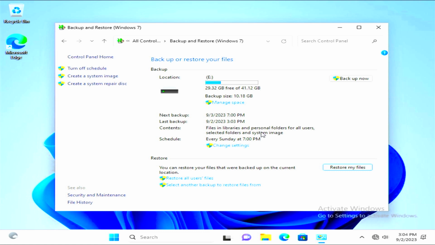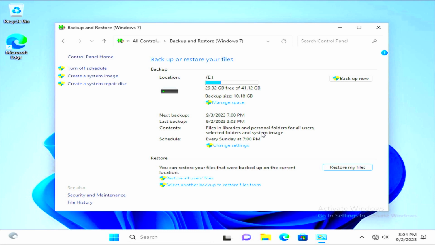You can save the backup on C drive, but if you reinstall Windows, the C drive files may be lost, or the drive you install Windows on.